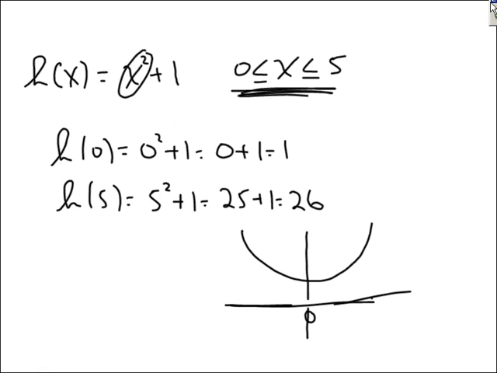Okay. Now, we're going from 0 to 5. That is, I don't want this portion of the graph, and I don't want that portion of the graph. I only want the portion of the graph whose x values go from 0 to 5. Well, whatever values they're taking on, they're not skipping any. That is, they're going to be everything in between here. We're not skipping any y value. Let me draw. Let's let 5 be a bit further out here. I'm not skipping any y value. What on earth am I saying?